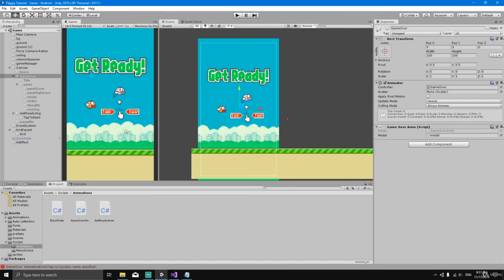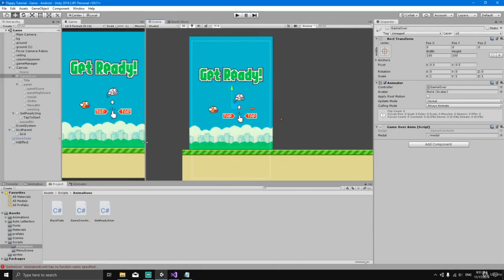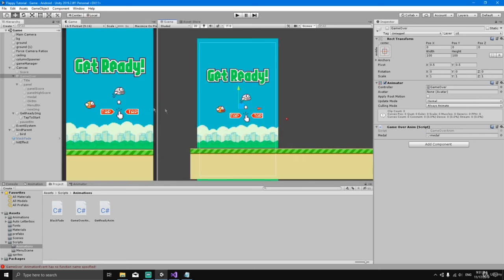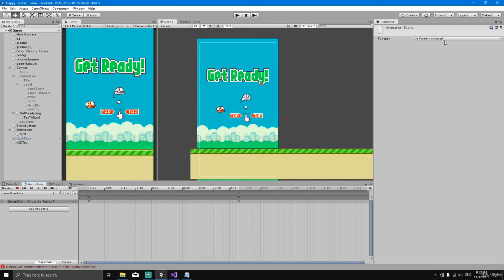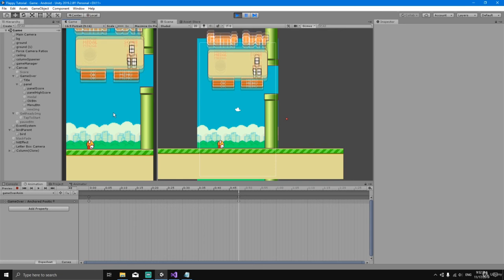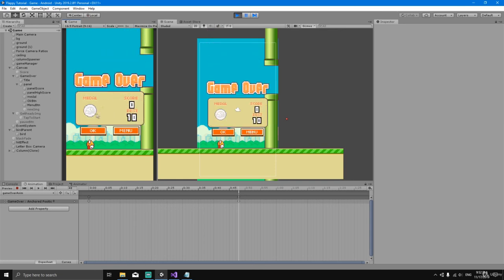Okay, so there's one thing missing, and it's very easy to forget things when you're doing animation, because there are so many references, there are so many things that you have to do in the animation that it's not complicated, but it's a little bit confusing, and it's easy to forget things. So in the animation window, if we select the game over, we forgot to actually specify the event. So when the animation finishes, we want to specify the event. So on game over animation ends. Okay, so this is the method that we want to actually apply. So now you just hit Ctrl S, save the game, and now whenever the game over panel comes down, when it finishes coming down, then the medal appears.